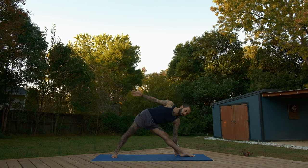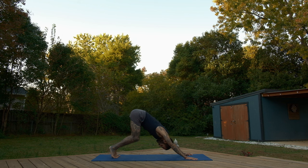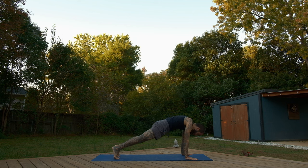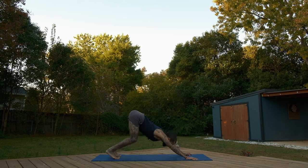Right hand circles back down to the mat. Bend into left knee and then step back to downward facing dog. From downward facing dog, hips to the sky, round and ripple forward into toes tucked, upward facing dog. Engage the legs. Find the mindful back bend. Exhale, bend the knees and press your hips back in space for downward facing dog.